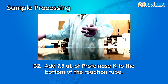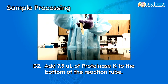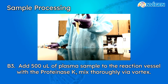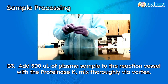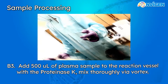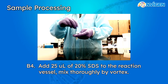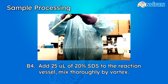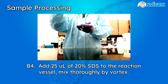Here is our plasma — it's been centrifuged to remove any particulates and it's ready to go. Add 500 microliters of plasma to the tube, seal the tube, and vortex. Now we're going to do the SDS. At 20% concentration, the SDS is likely to have precipitated into a solid at room temperature, so immerse your SDS into a water bath to dissolve the solids and make sure it's well mixed before use. Add 25 microliters, and vortex.